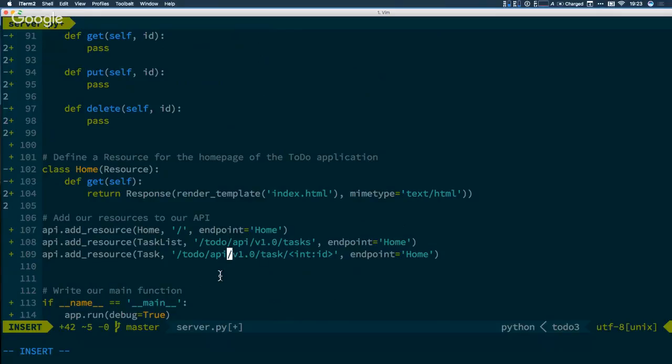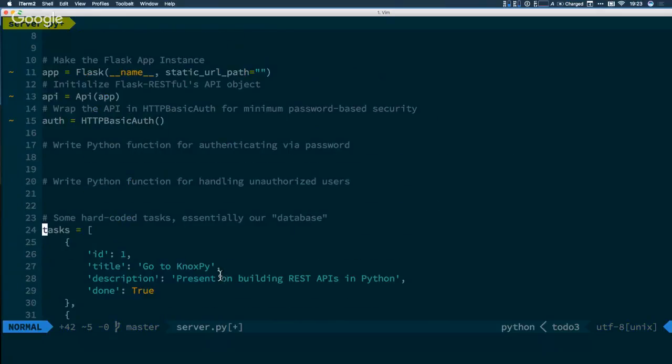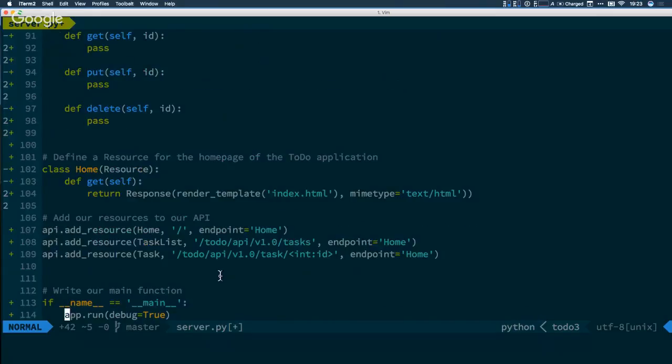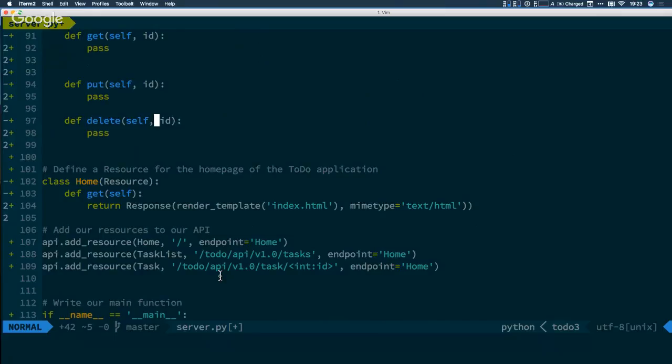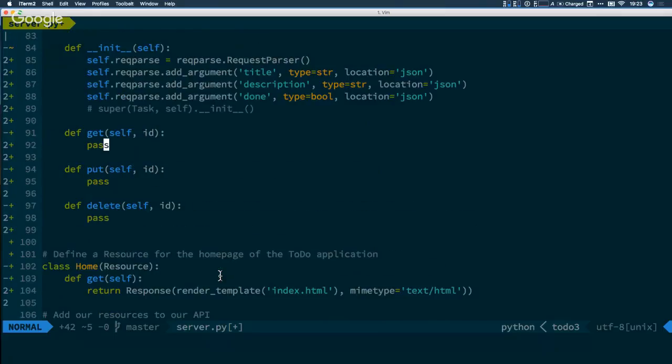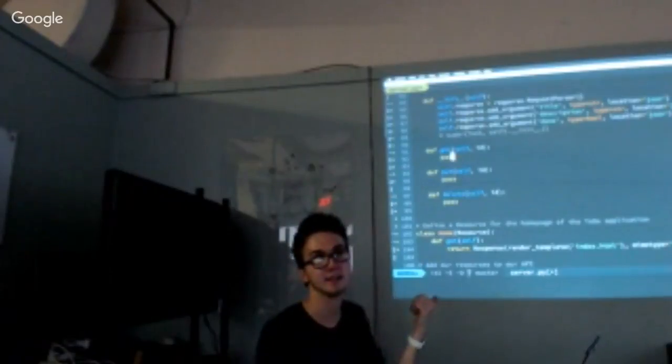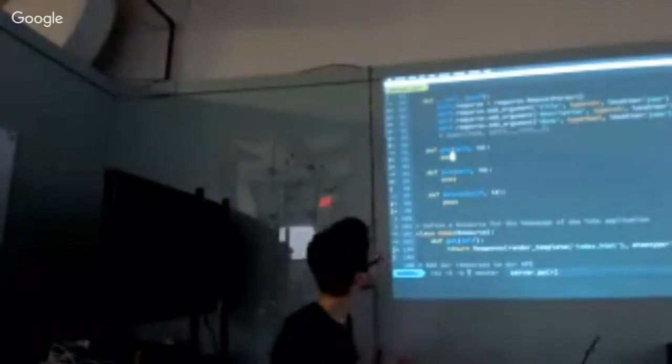So if you call get on this URL and it's 1, it'll give you task 1, which is this task right here. If you call it 3, it'll give you 3. All by taking this class, looking to see that if you've gone to this URL and said 1, it'll go to this task class, it'll go up to get, it'll pass 1 in, and then whatever your logic is, what we're going to do is pull from that task list and return the ID that corresponds to whatever ID that is. So that naturally leads us to the next thing we need to do.